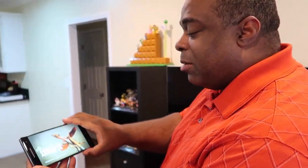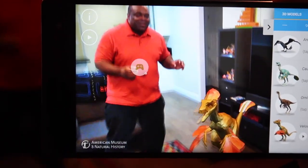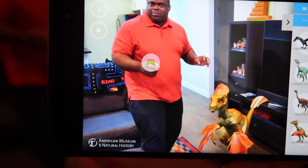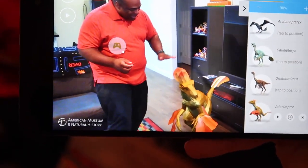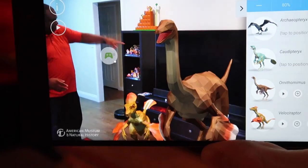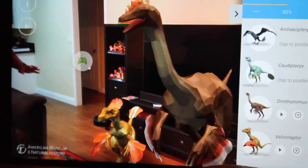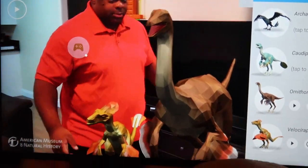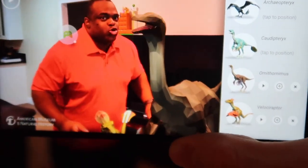This next app isn't a game but it has really cool augmented reality — we're gonna bring some dinosaurs in. This is called Dinosaurs Among Us. Take one step forward — right there. Now bend over, put your left hand down a little bit. I want you to pet it. Oh, a little lower — hi! How you doing, little man? It shook its head — it doesn't like you, run! Let's get another one in here. Whoa, he's huge — he's in front of the TV! Now step in front of the ottoman, you guys would be eye to eye. Lean in a little bit and stick your lips out — oh, you guys just kissed!